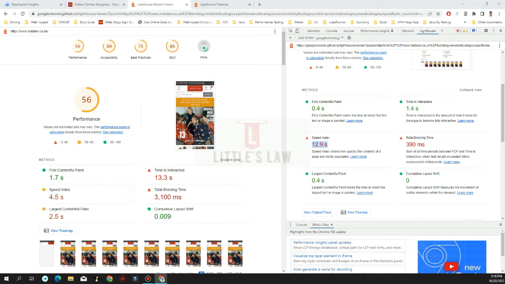So we will see that in a separate video on how to minimize the main thread work, how to reduce the JavaScript execution time, and how to ensure the text remains visible during web font load. So let's see how to improve the overall performance score. Unless we have a specific reason for focusing on a particular metric, it's usually better to focus on improving the overall performance score. And again, we will have to use the opportunities part, for example, by eliminating the render blocking resources.